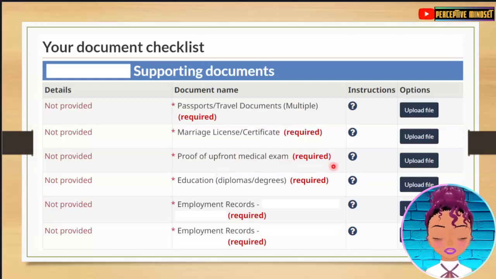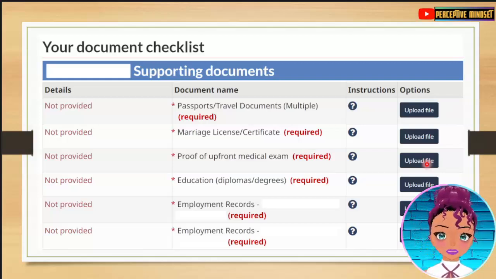Proof of upfront medical, this is required. Now, for this particular one, if you have never done medical for IRCC, you don't have to provide the proof of upfront medical right away. According to IRCC, you can include a blank form here. But I will show you what we did.